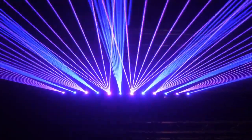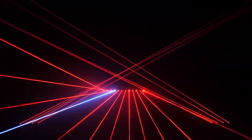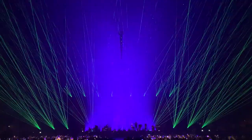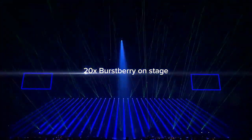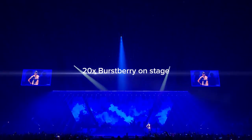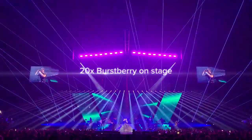Full color laser output of each Burstbury is 2 watts, but with the beam being quite different from most other lasers on the market. The divergence of the output beam is astonishing — only 0.4 milliradian, measured at full angle. This attribute ensures high brightness and visibility even for long-range displays, making the 2 watt Burstbury an excellent tool not only for clubs and indoor venues, but also for large stages at festivals and concerts.